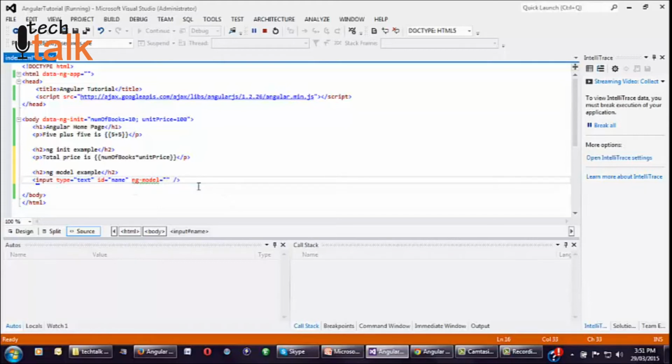Again, to prevent these green lines, we can use data-, but it is not a very big problem. And under ng-model, I am going to give some name here. Then I am going to put the Angular expression as name. So the content or the value within the text box is going to dynamically bind into this place through ng-model directive. So let's save and see what will happen.